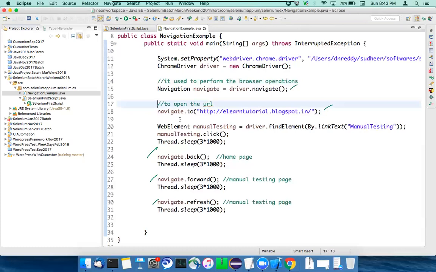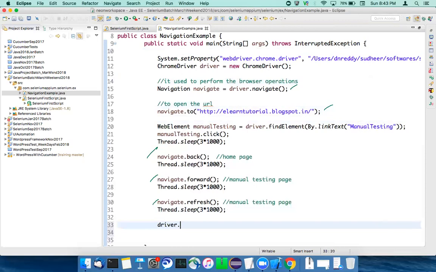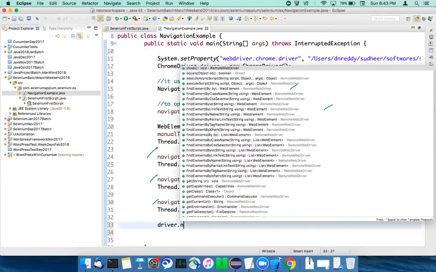So you can also do this way. Driver dot navigate returns an object, right? Instead of storing the object to a variable and from that variable invoking the to or back or forward, you can also simply say like this.